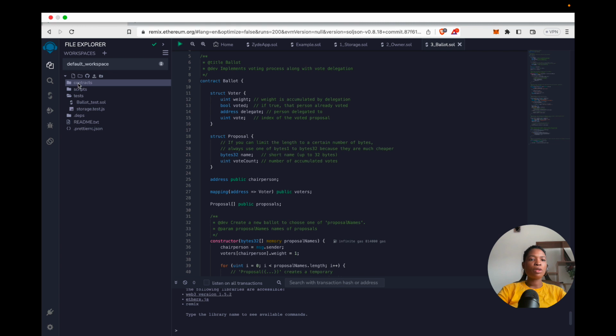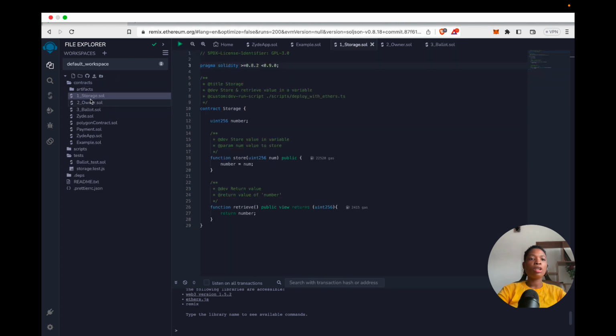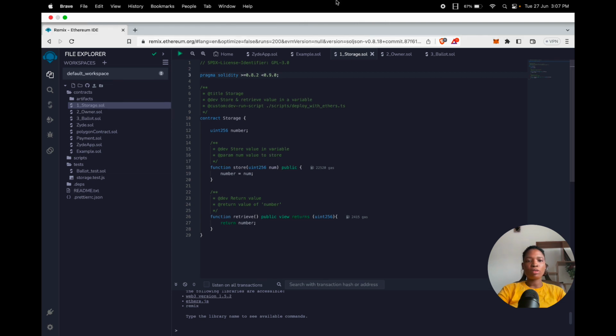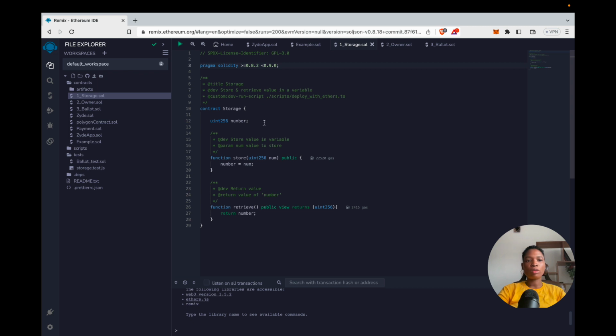Okay, in a previous video, I showed you a walkthrough on how to make use of Remix. So Remix is simply more like your Replit, for those of you that know Replit. It is an online platform that helps you to write smart contract code, EVM compatible smart contracts, and this smart contract is written using Solidity.